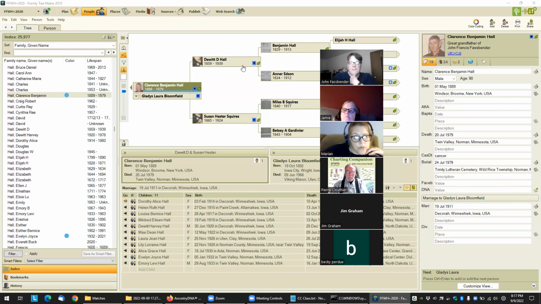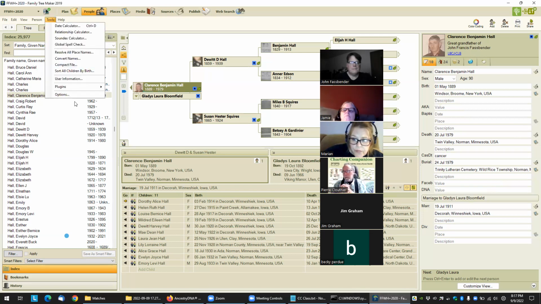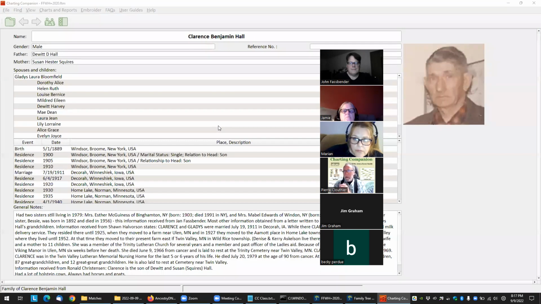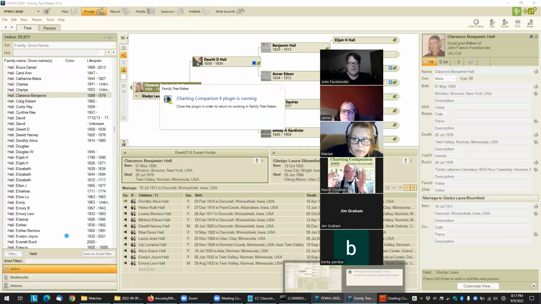Jim actually has a question for you, Pierre. He says, why was the pop-up added when you open CC that the plugin is running? Oh, and you have to wait and not click continue. That's part of Family Tree Maker, that's under Family Tree Maker's control. They found that users were confused. Without that message, you just get the spinning wheel, and some people would sit there waiting for something to happen. They didn't realize that they had to click on Charting Companion. We try to grab the focus, but sometimes other things are happening. So it was to make it clear that Family Tree Maker's locked up and you must now switch over to Charting Companion.